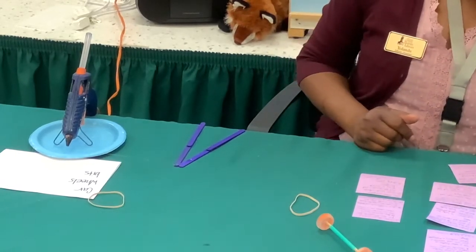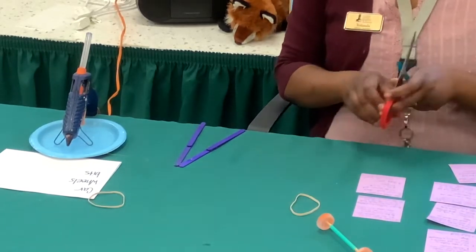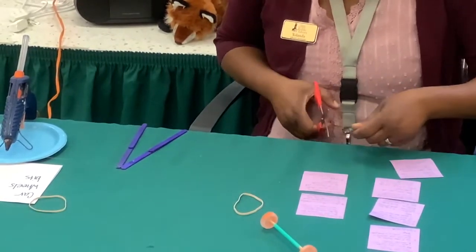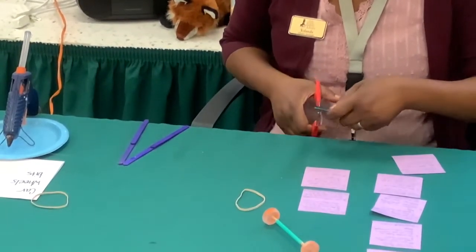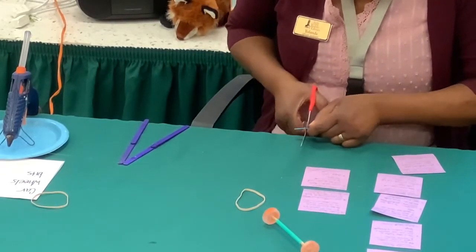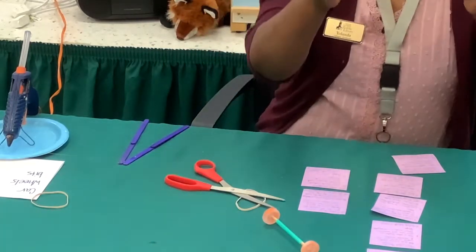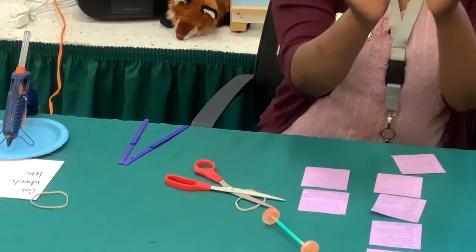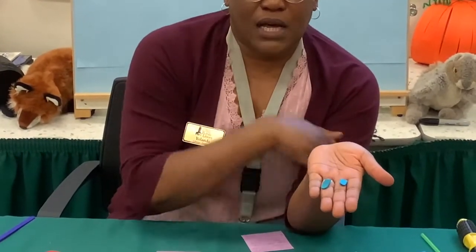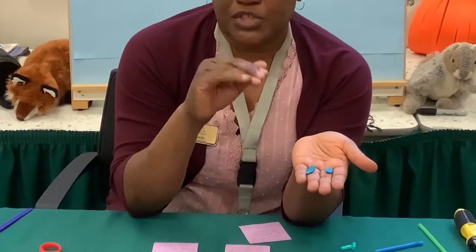But that's kind of what you want. Then I'm going to take, did I already do my bits? This is the one. So you're gonna do a bit of your popsicle stick. Well, that just flew away. So we'll have the magic happen and get it back. Thank you. And so you're gonna need two little bits like this, and I'll show you. They're so small. Just kind of cut off each of the heads of the popsicle sticks. One a little bit longer, just slightly.